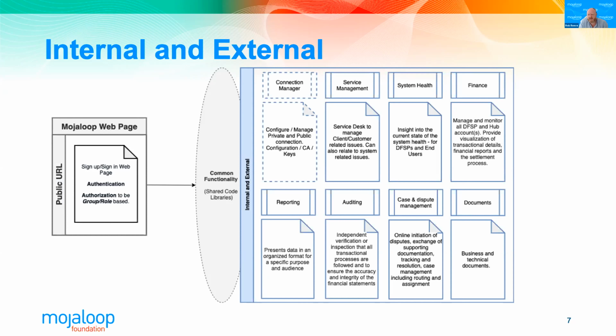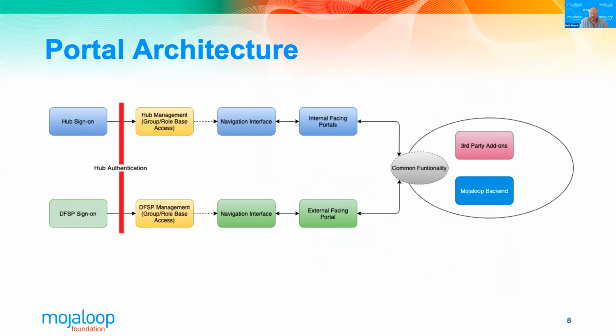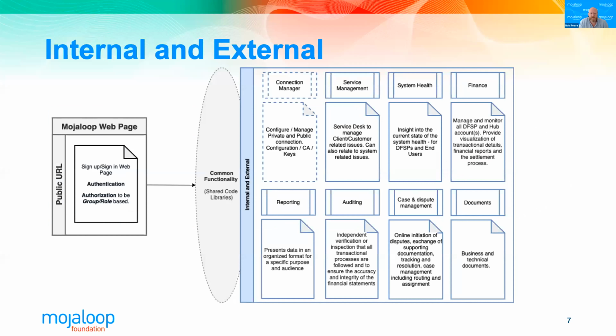So in here, things like service management. How do I identify problems? How do I know that the service is up? If as a consumer I'm trying to send money and it's not working, why can't I go check a web page? The Dutch system of iDEAL has a web page. A user can go in and see the state of any DFSP. I would want that same system health and availability. Same page, system health and everything else visible to an end user.